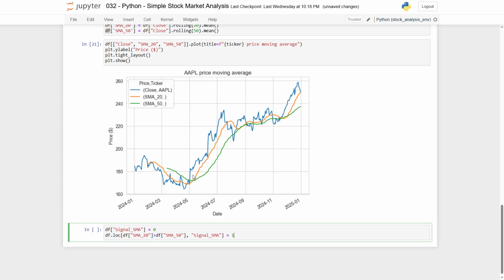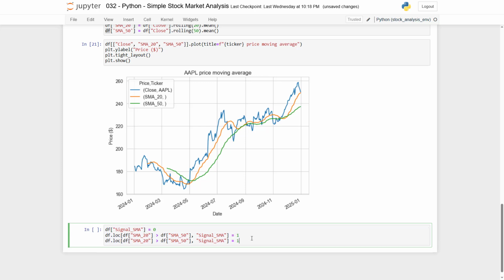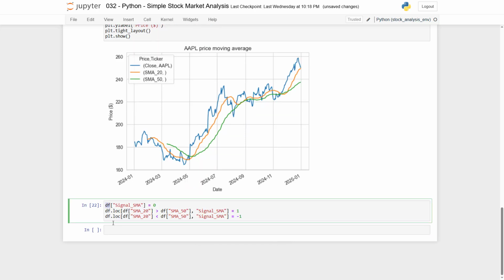So it means that if the 20, which is the orange, is higher than the 50, then it is 1, and if it is lower, it is -1. Yeah, makes sense. And in general, it's 0. So let's see how it looks.